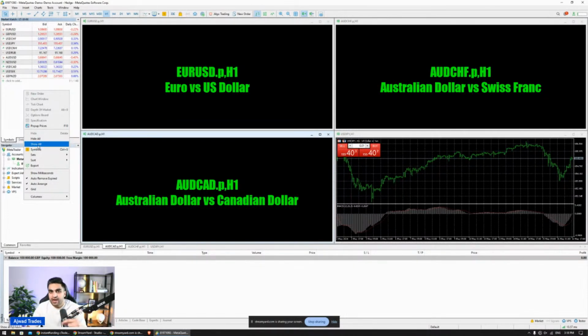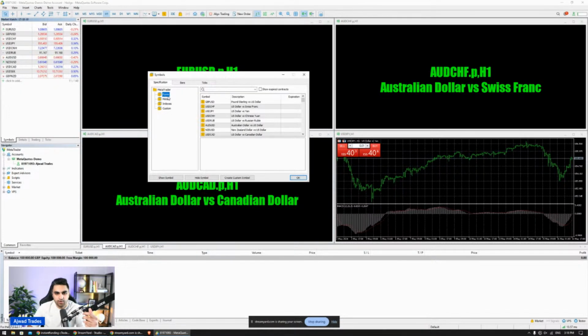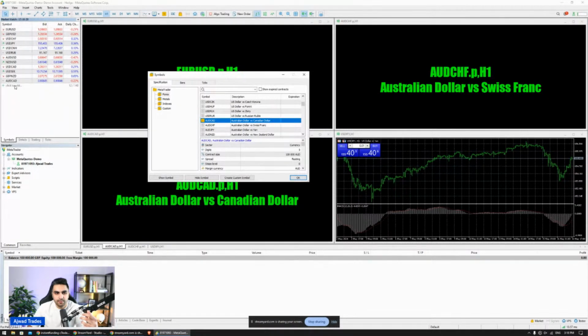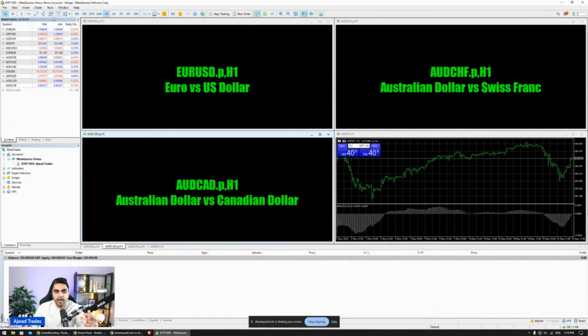But if you want to see all the symbols but choose which ones to add, you will have to click on symbols, go to Forex, and you see some of the pairs here. The ones which are highlighted have been added, but the ones which are not highlighted have not been added. So double click on them, and they are added. Double click on all the Swiss franc pairs, and all the Swiss franc pairs have been added. This is how we used to add pairs to the watch list in MetaTrader.